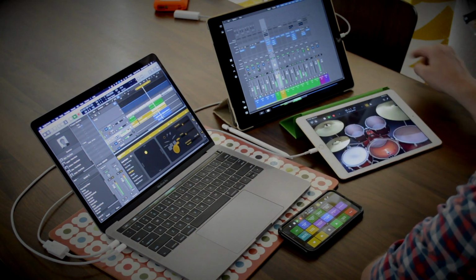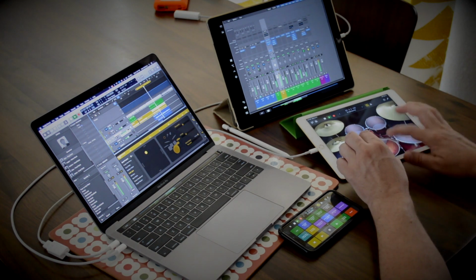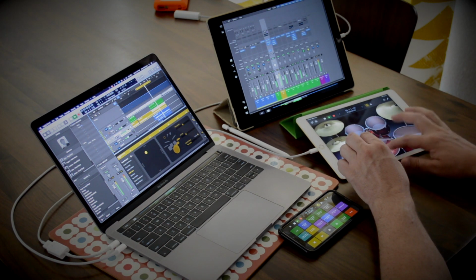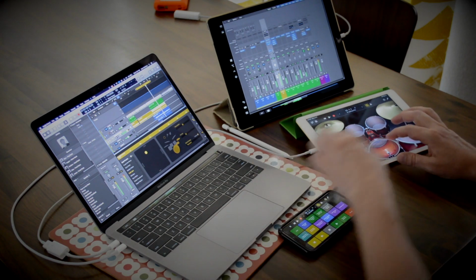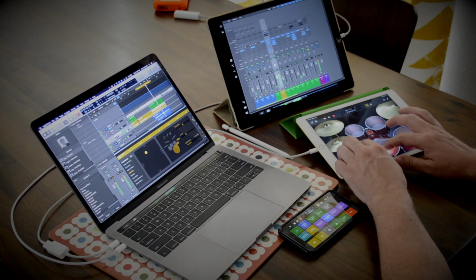What did I think about it? I don't know. I think that there's a lot of potential here for working. It's nice to have a second monitor that's portable that I can take pretty much anywhere. And I can use it. I can either mirror the display or have a second display with different things on it, all my plugins, whatever. I like being able to run the Remote app at the same time as the Sidecar.